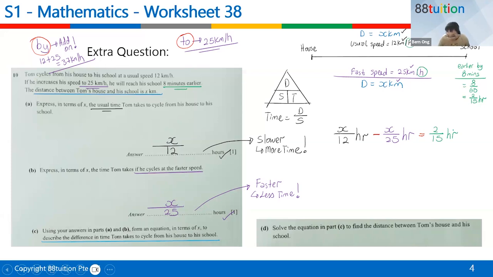And it's beautiful, children. Everything in hours is beautiful. So what do you do? You try to combine the denominators to the same. So 15 and 25, I use 300. 15 times 25, easier. And the 15 I also can make to 300. I can do that by doing something called equivalent fraction. So 12 times 25 to give me 300.